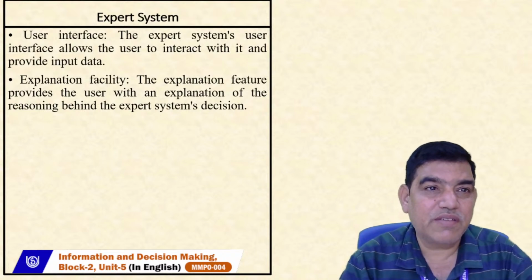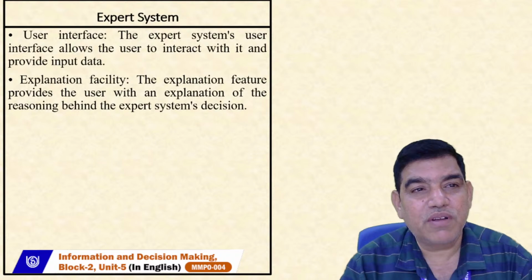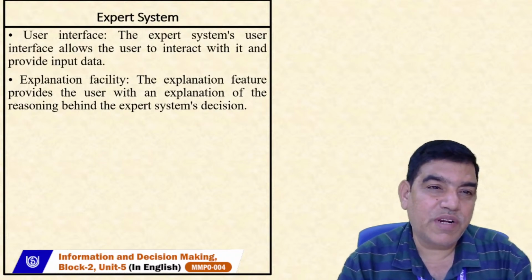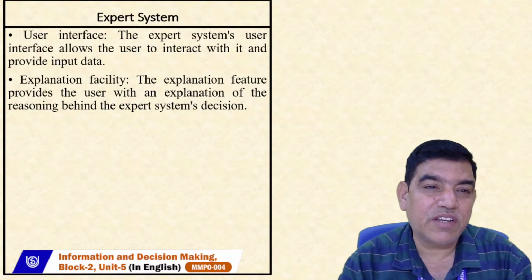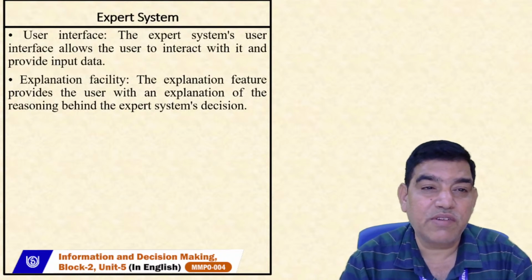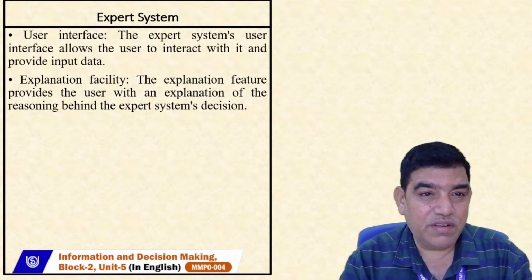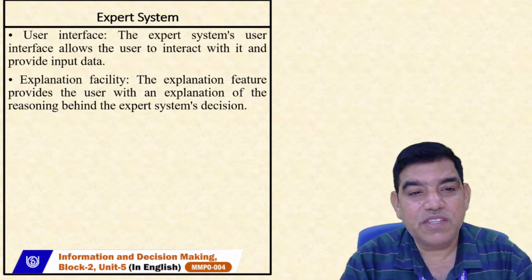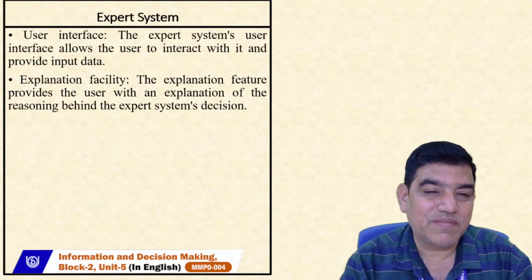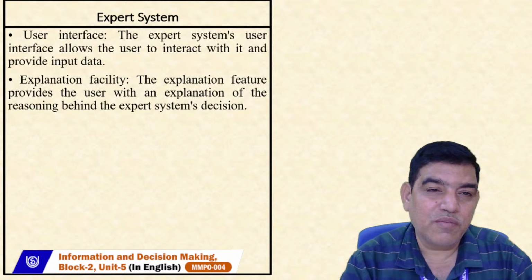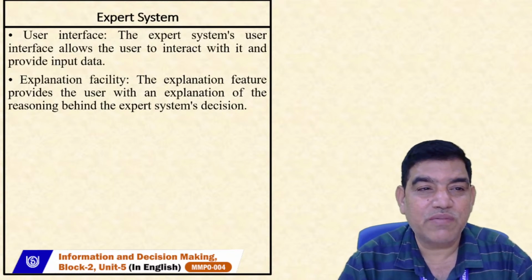I am explaining with a good example what an expert system actually is. Every day we are playing games with the computer system. Let us consider a chess game. We are playing with the computer system. How is it developed? The chess game is developed by a human expert, and the human expert puts in every rule and regulation of chess.